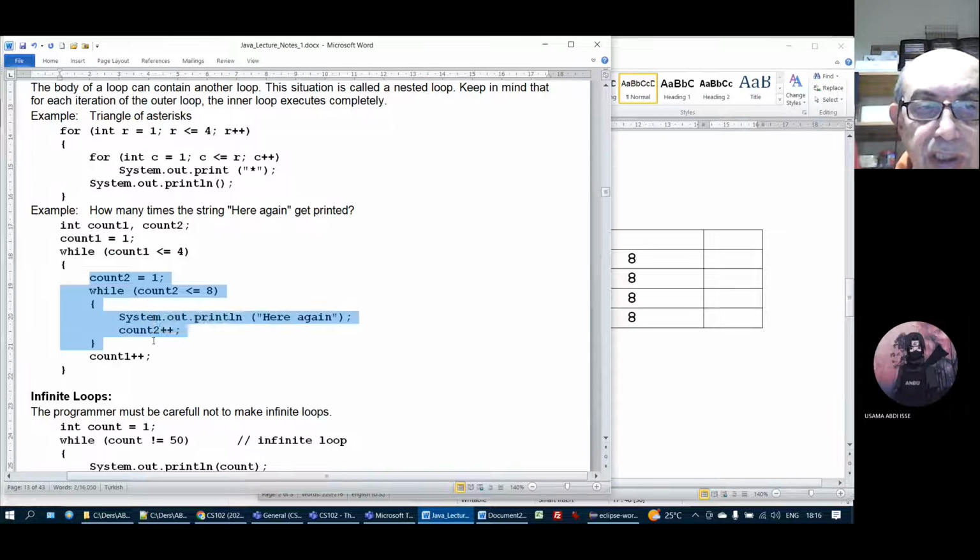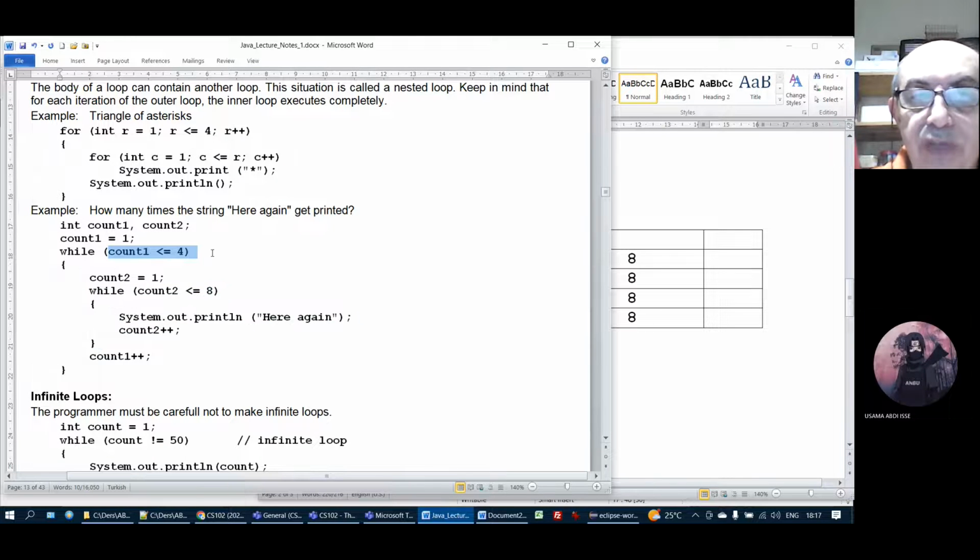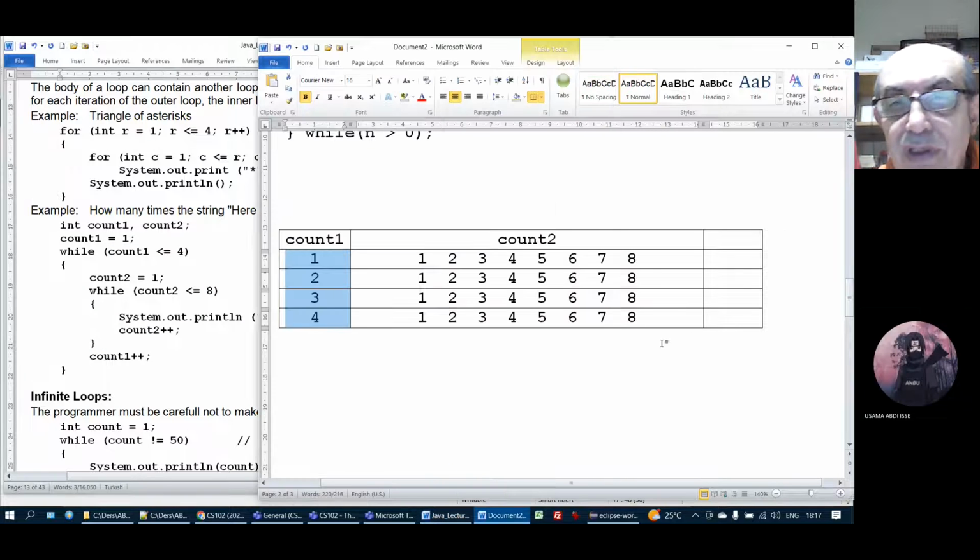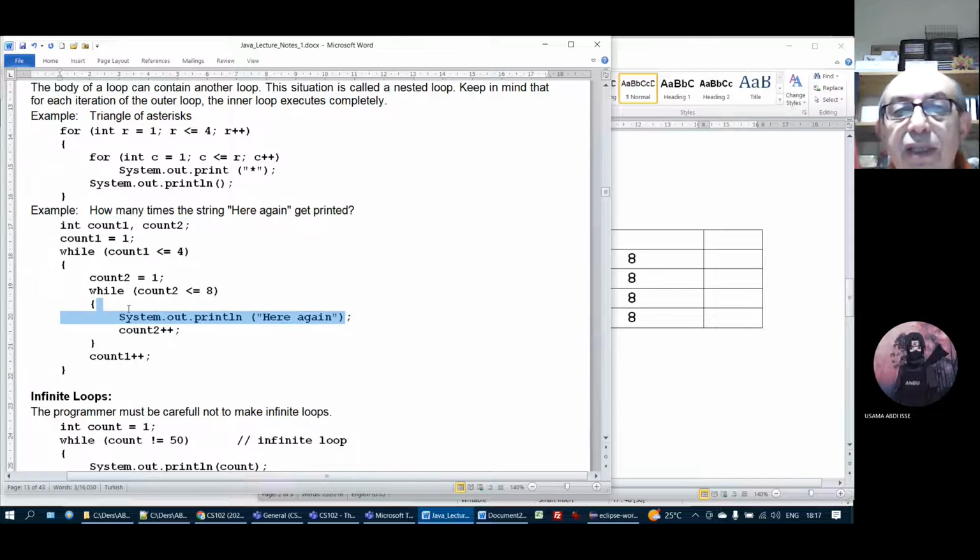And similarly here, the values that will be used inside the second loop will be for count2 1, 2, 3, 4, 5, 6, 7, 8. If it is less or equal to 8, it continues. When it is 9, it will quit the loop. So this is repeated 8 times every time this while loop is executed, and this while loop is executed 4 times. Okay. So if it is 4 and 8, then it will print this here again 32 times.